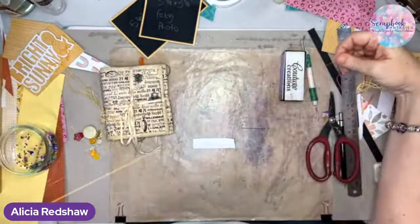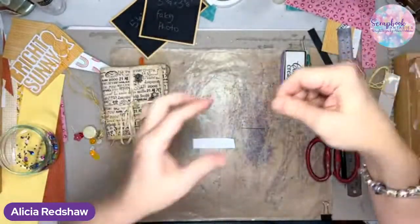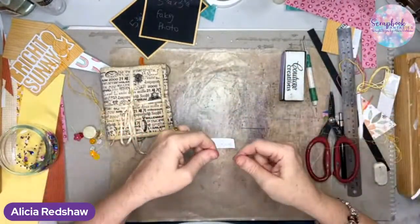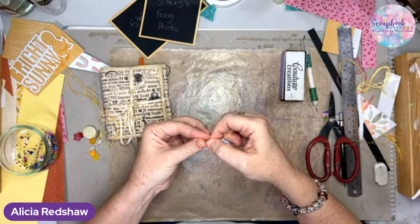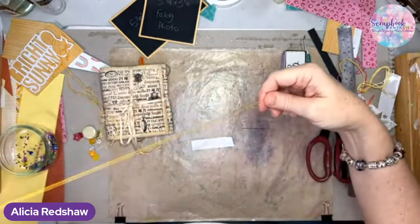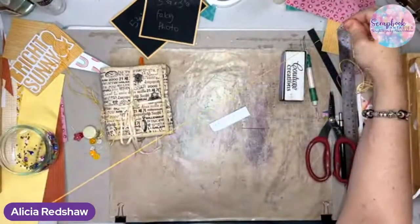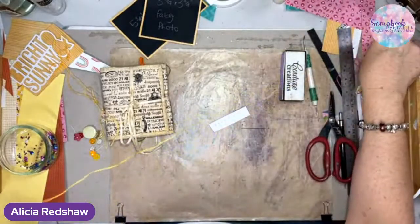Yep, I used to teach embroidery lessons as well. I used to be a smocking teacher, actually. So it is not, and beading, it is not better to have a longer piece of thread. You just need a piece of thread that you're not going to break your arm going beyond that.